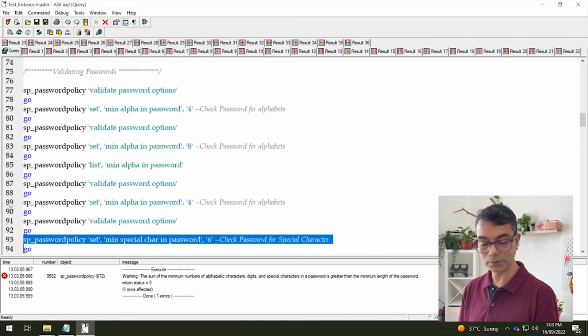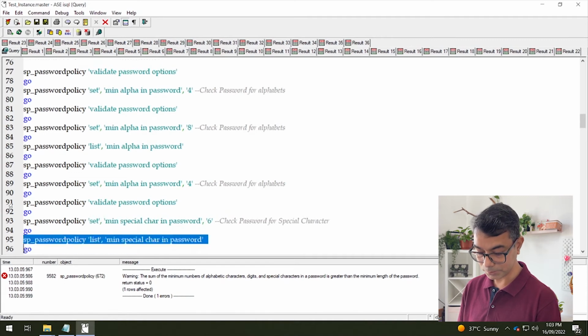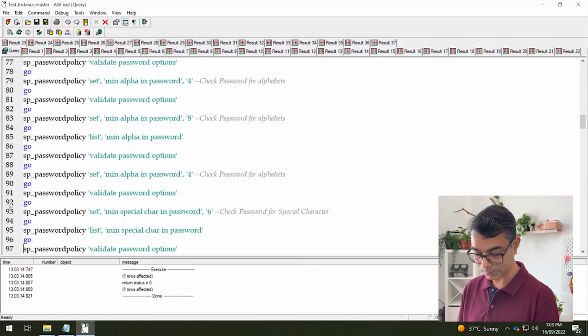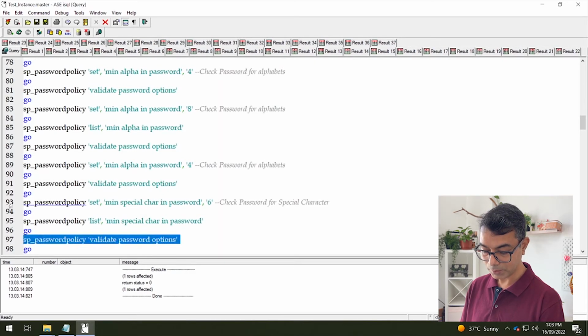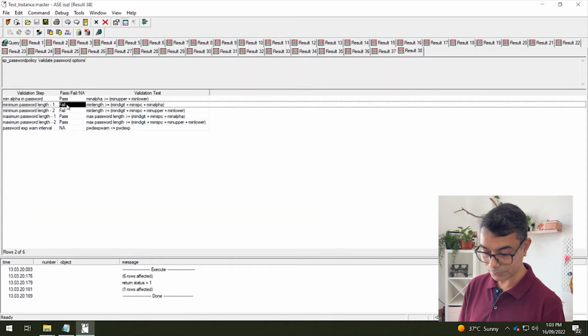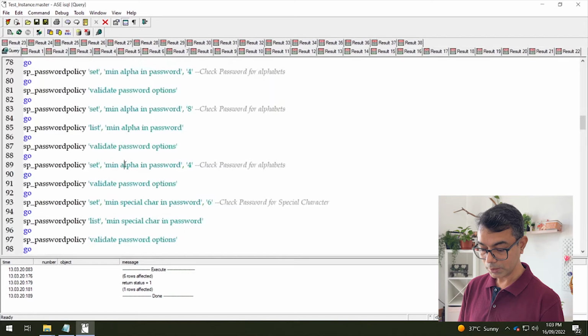It will show you that it has actually failed. It will give you a warning because it will fail the validate password option. Although it showed you that warning, it has still managed to make the changes. Now if you do the password policy validation, it will fail again. Now it will fail at 2 places, as you can see.